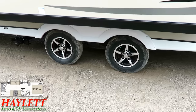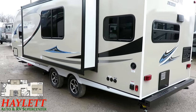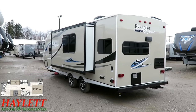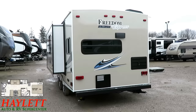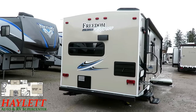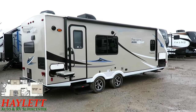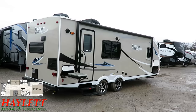They have rotocast tanks here that are seamless and stronger, and they include a black tank flush so you can thoroughly rinse it out — because rotocast tanks can be hard to flush completely otherwise. Wide-stance stability axles: Freedom Express isn't necessarily the first or only brand to use them, but they're one of the most prolific. They don't do it across the board — on a short little camper it could actually be detrimental to towing — so they do the research to make sure it fits. At only 4,800 pounds, this is potentially SUV-towable, and that wide-stance axle system means it won't twist, wiggle, sway, or bounce as much. RV delivery drivers consistently say they love hauling Freedoms for exactly that reason.